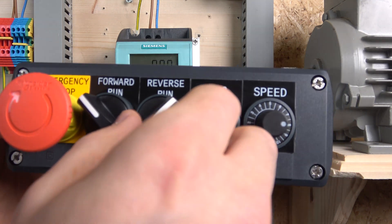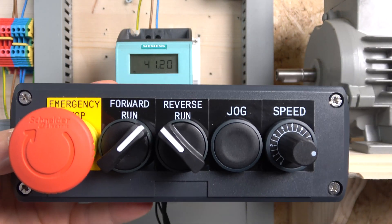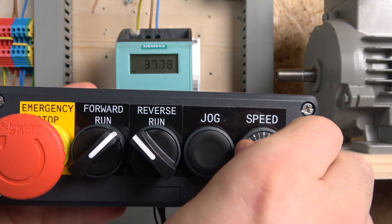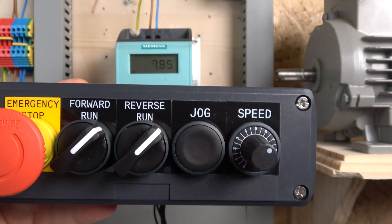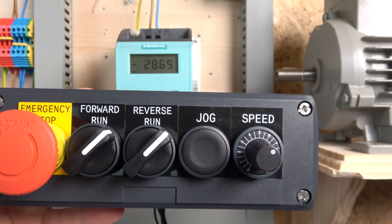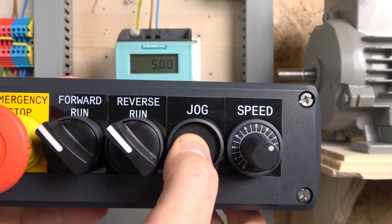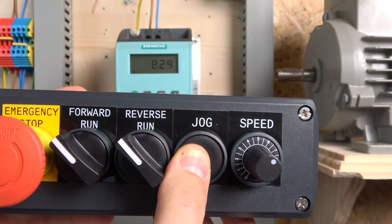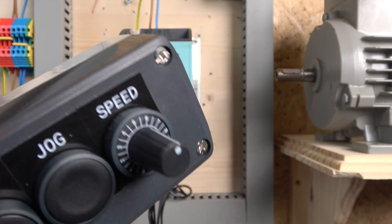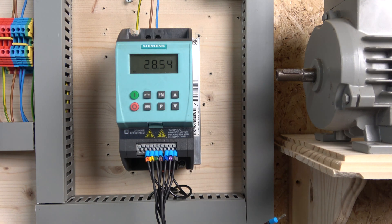Here's the station — let's flip that one on. We put it into run mode and it runs. You've got the potentiometer to control speed, and it runs beautifully. Let's flip the reverse switch — it will go into reverse — and then you can turn it off. And then your jog will move the motor however you wish. That ladies and gentlemen is the basic two-wire control. Next we're going to look at three-wire control.